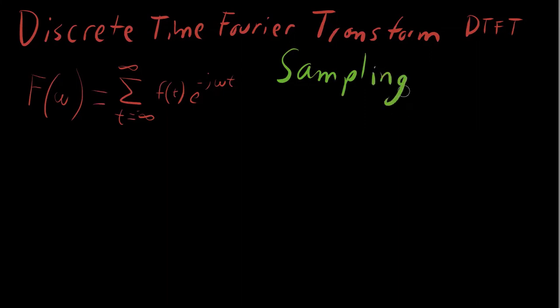And sampling, the moment you start sampling a signal, you no longer know that signal precisely. And this is the field of sampling theory. When you no longer know a signal precisely, that means that you only have an estimate of that signal and you only know the value of that signal, of that input, at the particular times of interest. And that means that you can never know the underlying signal that generated the samples that you got.